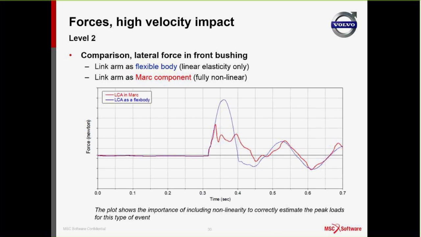And here what we see is what happens when you've incorporated that MARC component. If you use the arm strictly as a flex body, a linear flex body that is, and you don't get the plastic deformation, you see that the loads in blue there are not nearly representative of what happens when you have that MARC component and it buckles. And so if you want those high fidelity loads, the same would be the case for an engine mount or a bushing. You need to be able to capture the nuances, the real high fidelity details of that component, and this is this example.